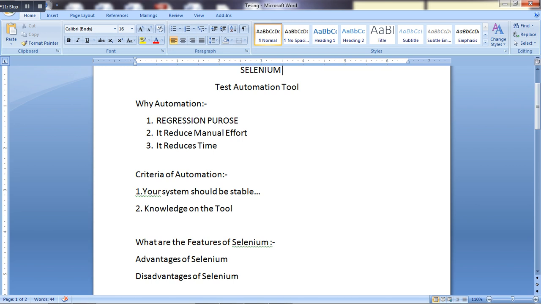So guys, first of all, let me tell you a better thing, or you can say a feature, about Selenium. The best part is it's an open source tool. When I'm saying it's an open source tool, that means it's free software, or you can say it's a free plugin. So you can download Selenium free of cost. Not only free of cost, you can share it free of cost, which means copyright is free.